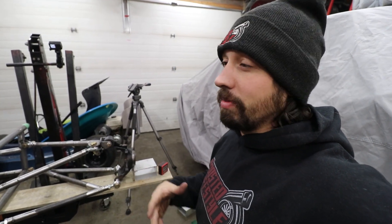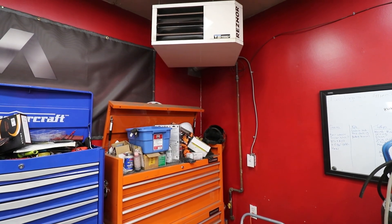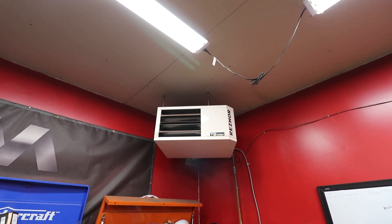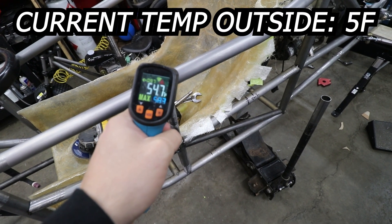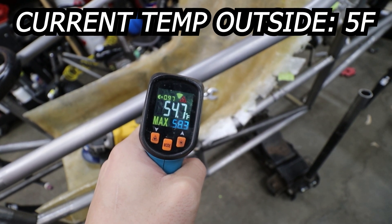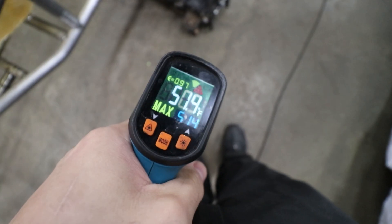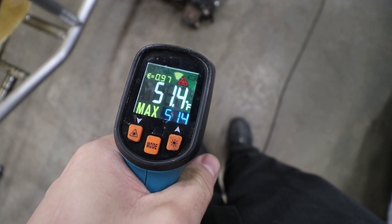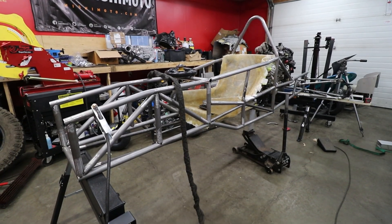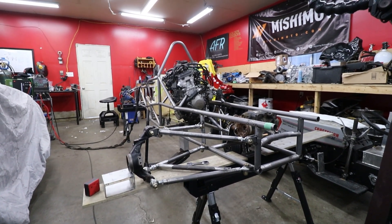I'm dreading doing the other side because it's a lot of work. Today's the first day in a couple of days that I've actually been able to get out here because my heater can only keep up when it's like minus 20 Celsius. My 45,000 BTU heater is throwing a code on the high limit switch. Instead of throwing parts at a 15-year-old heater, I'm actually going to get it replaced next week. This was an ongoing problem for a couple of years — I heard the heater kicking in and out and assumed it was working correctly. What was actually happening was the heater would get up to temperature, say it was too hot, shut the burner down, keep the fan going blowing cold air. We had a cold snap down to minus 40 Fahrenheit and obviously the garage temperature dropped, so I could only last an hour or two out here — that's why progress has been slow lately.